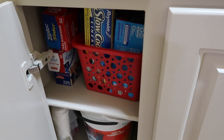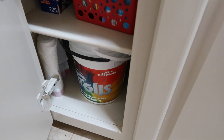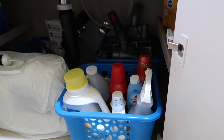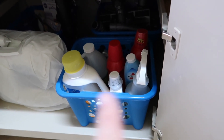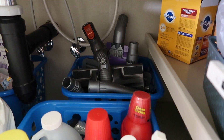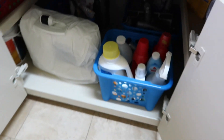This section has extra paper supplies and popcorn buckets the kids use. Most of what you see on the shelves is just up front — it's very empty when you go deeper. There's a cabinet with carpet solutions and vacuum accessories, which I organized nicely, plus my sewing machine is in there.